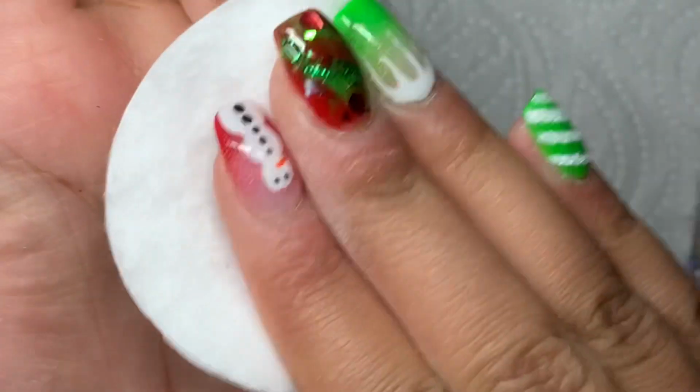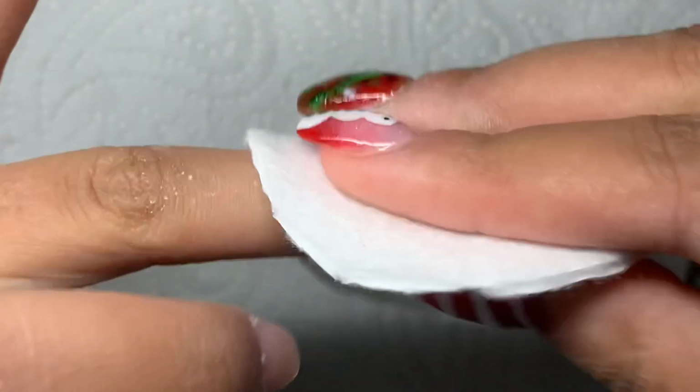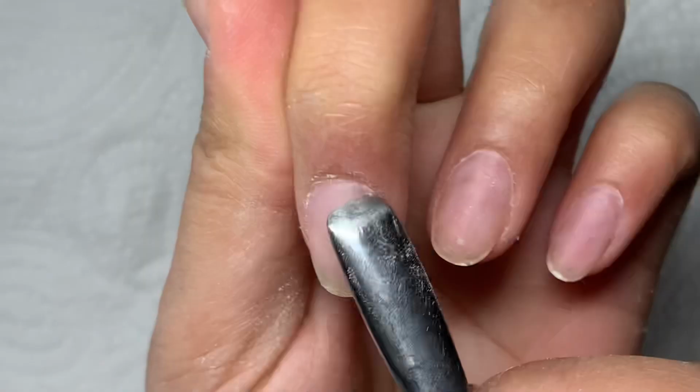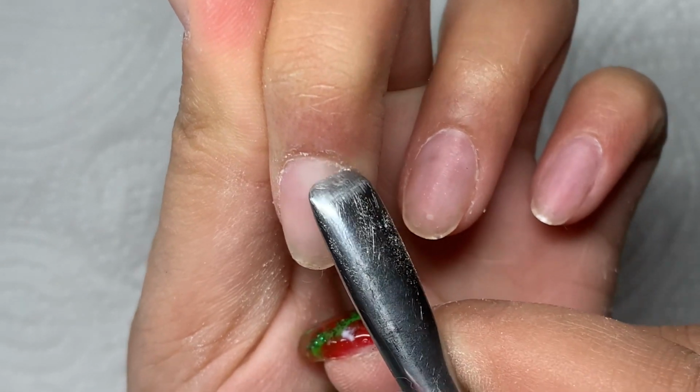So next, I'm just wiping off that dust. I'm using some acetone on a cotton pad, making sure to get rid of all the dust.